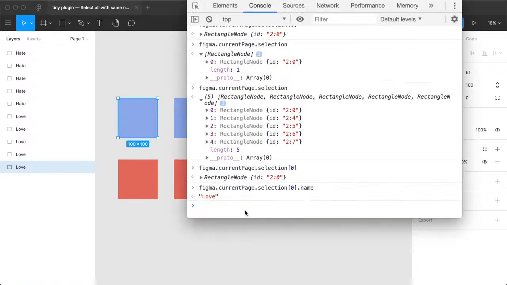So now we have figma.currentPage.selection name, but we need to store it somewhere so we can check if other objects have the same name or not. We do this by a very simple thing: storing it in a variable.